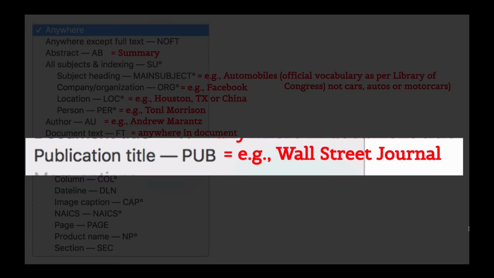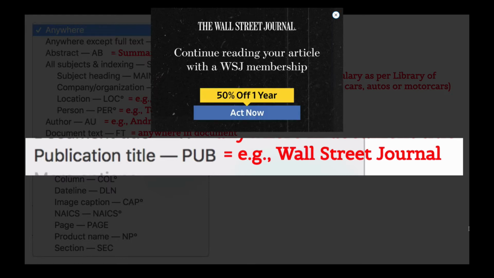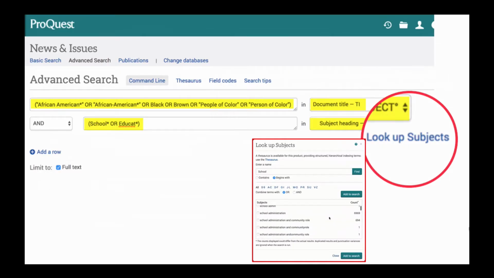Now, you could be Googling around and, oh, I found this great article in the Wall Street Journal, and bam, it's behind a paywall and I can't access it and they want me to subscribe and I don't want to subscribe, so it's okay. Just come to the database called National Newspapers and type that in as a publication title and you will be able to find that article with no trouble.